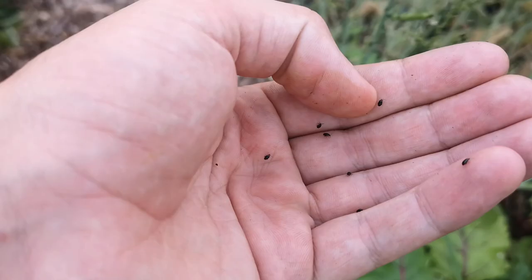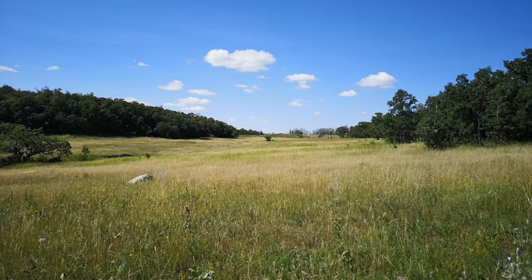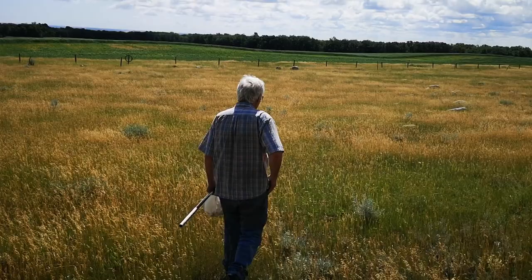If you have a problem with spurge and letting sheep graze on your land isn't an option, you may be able to help spread these beetles yourself. Sometimes there are big events where people get together, gather beetles from a place where they're particularly abundant, and then bring them back to their land to release them. All you'll need is a cloth net and maybe a container to keep them in. If you're going to go collecting these, you'll need to do it when it's pretty dry and sunny. The beetles spend most of their time underground and only come up to feed in good weather, so midday on a non-windy day is generally pretty good.